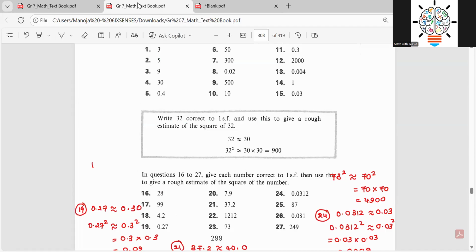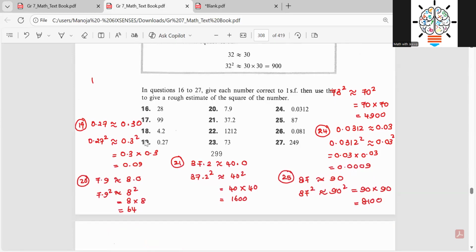Or else we'll take the question number 26. So you just see that I have done, you can see question number 19, 0.27. What is the first significant figure there? Not 0, but 2. Then you look at the next number. The next number is more than 5. We need to add 1. To where we need to add 1? To the underlined number. That becomes 0.3. And when you get 0.3 square, that becomes 0.09. Hope it is clear for all of you, right? That is the next task you should be able to do with the square lesson, right?